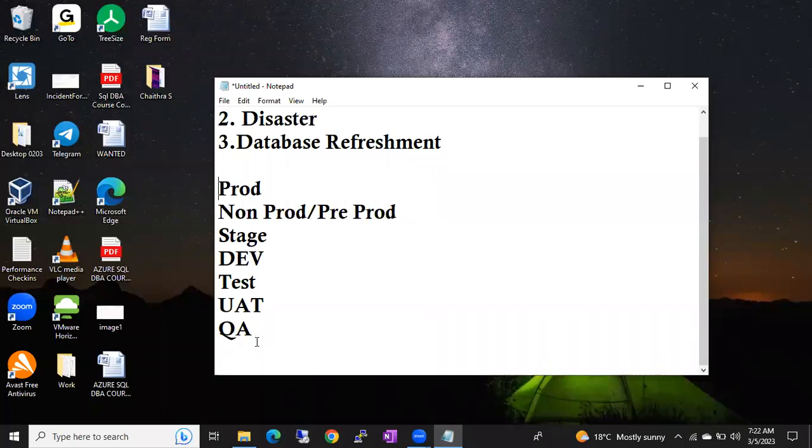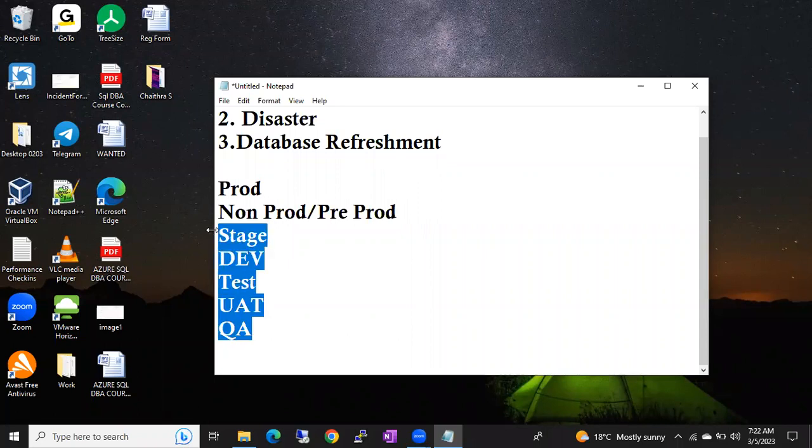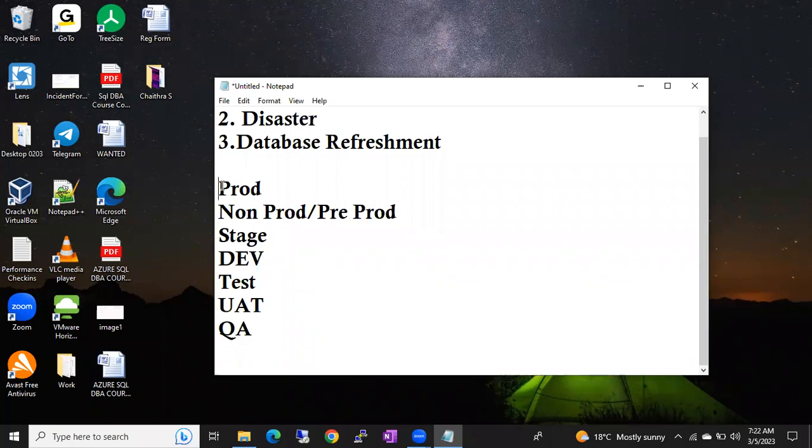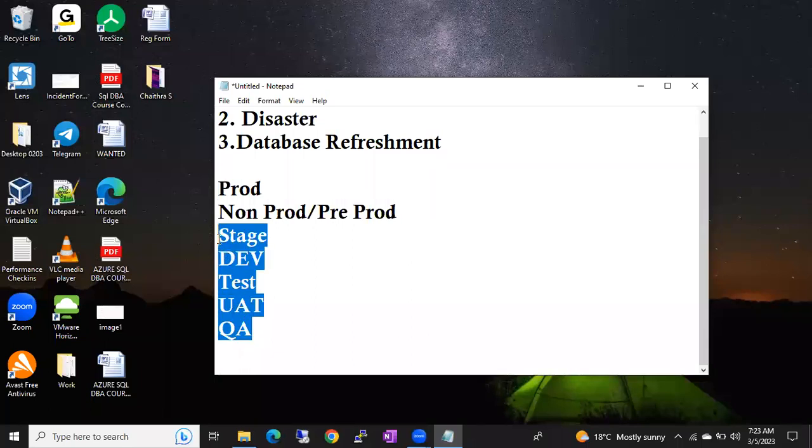So in the non-prod servers, you don't get the live data. For production, people will connect, people will open, and they are going to insert some data, they are going to buy something, so that it is going to insert the data in the databases. But in non-prod, how are you going to insert the data? People are not going to use these non-prod applications, right? Then without data, how will developers test their logic? Right? So what option do we have now?